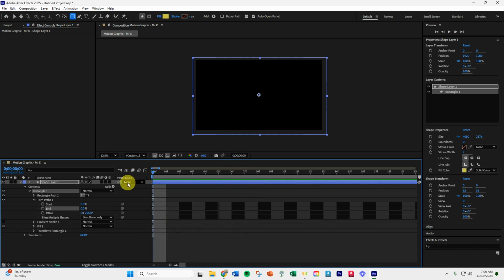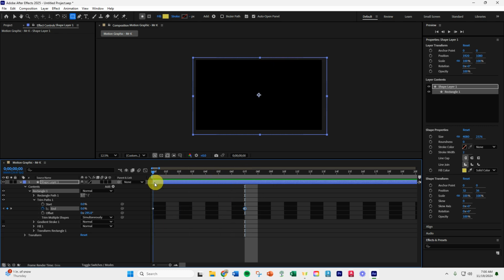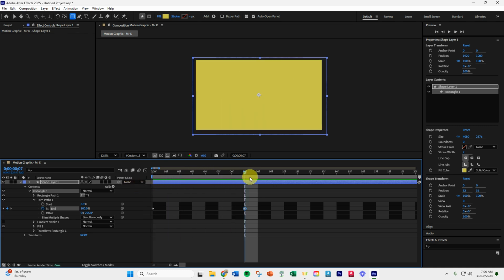We're going to do one thing first, because any changes I make here are just going to change it for the whole timeline unless I turn on my animation. How do we do that? Remember, we turn on our stopwatch. So setting at 0, we're 0%. Turn on the stopwatch. Now it's going to set a key so it stays 0. Now I bring it up to 7 and I bring that up to 100%. And it is going to set a new key for us automatically, and I can scroll my timeline and we see the desired effect.